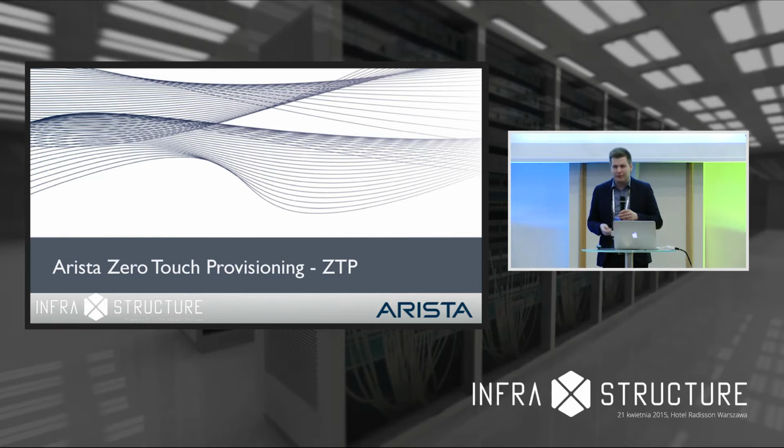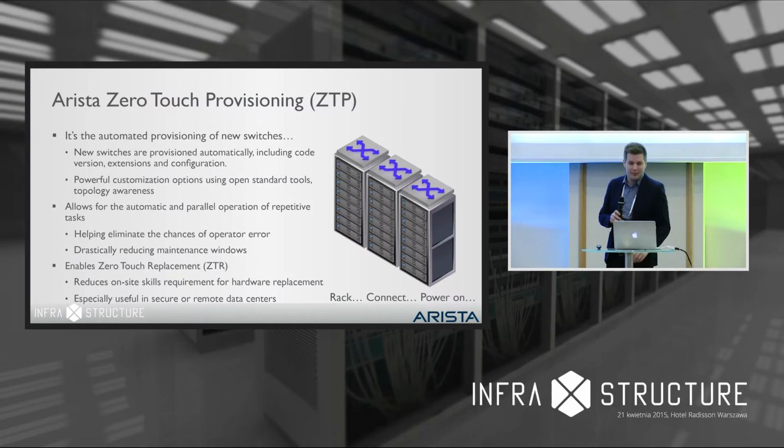So I mentioned the first part of how do we initially provision a network. There are a number of ways of doing that, and the one technology I'd like to talk to you about today is a technology we have at Arista we call ZTP, Zero Touch Provisioning. ZTP is really all about bringing the switch from the bare metal up to its base configuration.